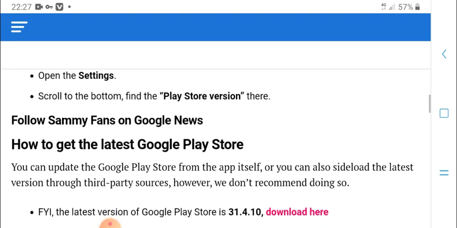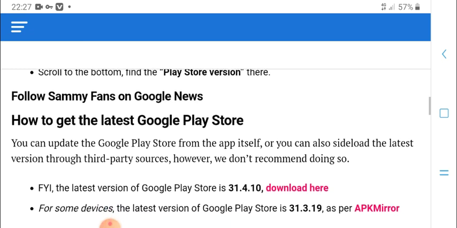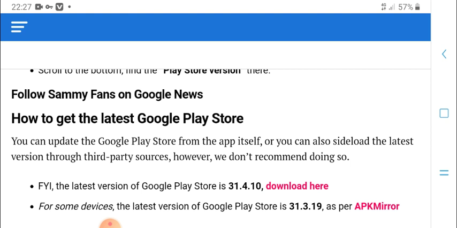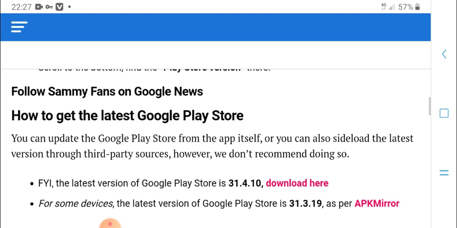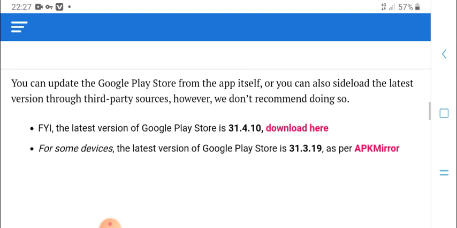The latest version of the Google Play Store is 31.4.10. Download it here. For some devices, the latest version of the Google Play Store is 31.3.19, as per APK Mirror.